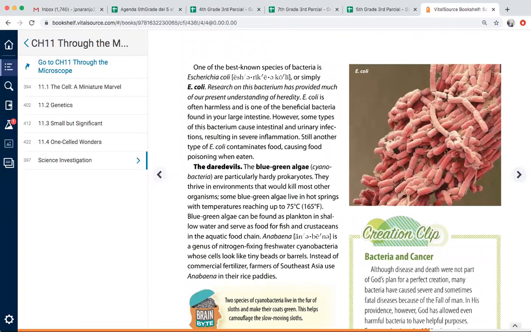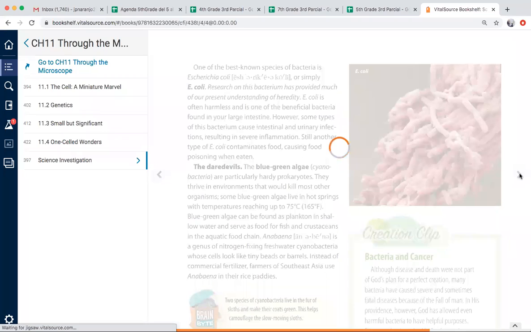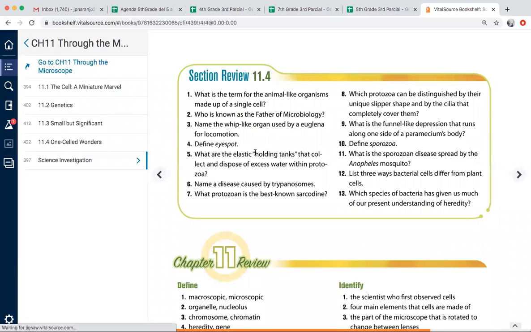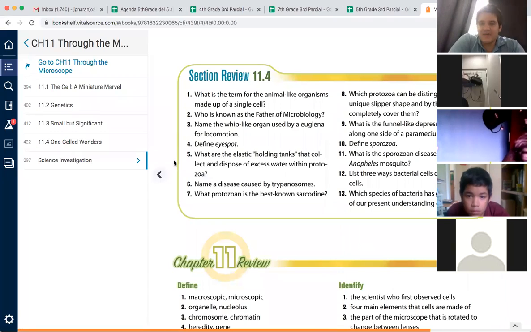There's E. coli. E. coli is one of the bacteria that's in your body. And normally, it's not anything bad, and it's in your large intestine. But when it leaves that, it can cause problems, right? It's supposed to be in your intestine, but when it leaves, it goes to your stomach or different parts, you can get really sick, and it's not good. So if food has E. coli, you can get sick from it. That's why we want to make sure we wash a lot of our food. Otherwise, we can get very, very sick, all right?